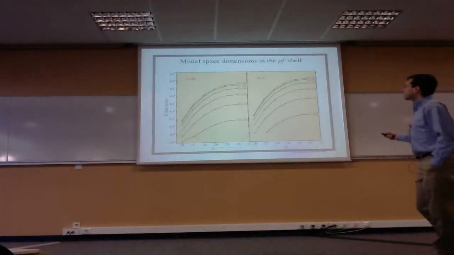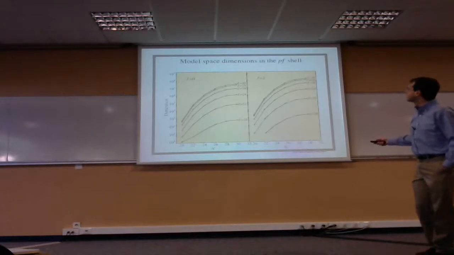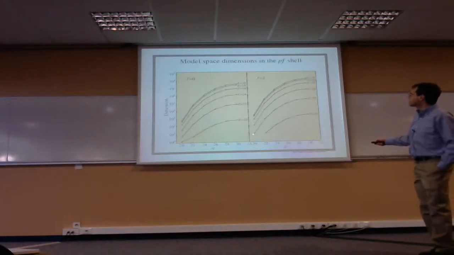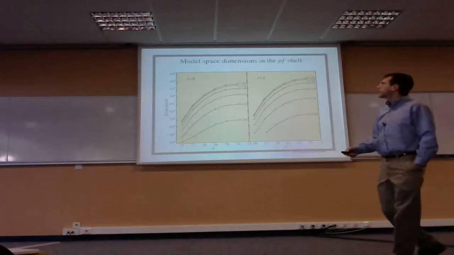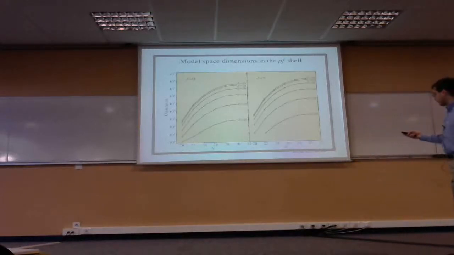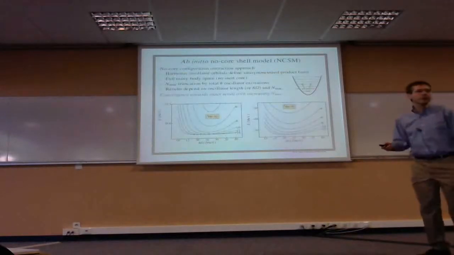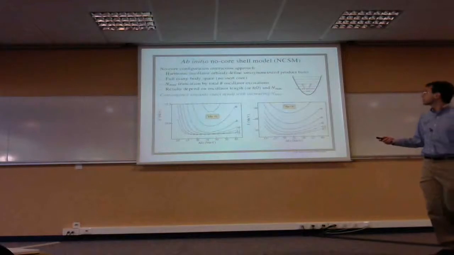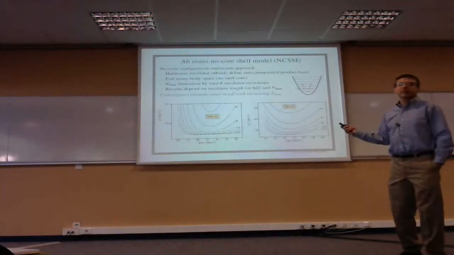Even in the valence space, dimensions can get really, really big. This is in the PF shell, looking by mid-shell in protons, and in neutrons, you're dealing with dimensions of 10 to the 8th. So it's a big challenge even to just deal with the valence shell. So we're going to do something even more ambitious, but we will therefore be constrained to very light nuclei, which is to say, let's forget about the shell model.